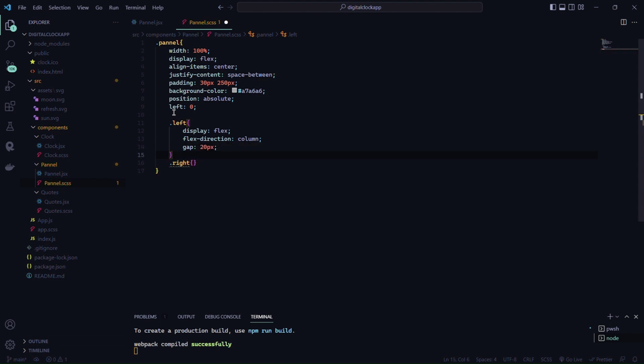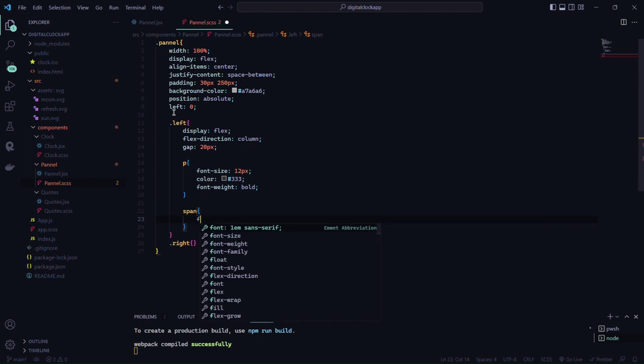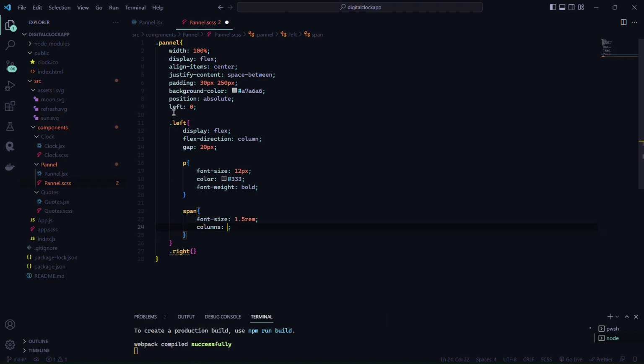Now in left we have a p tag and a span. The p tag will have font size of 12 pixels, color let's take 3, and font weight bold. Now after the p tag we have a span. In the span we want a font size a little bigger than the p tag, so 1.5.